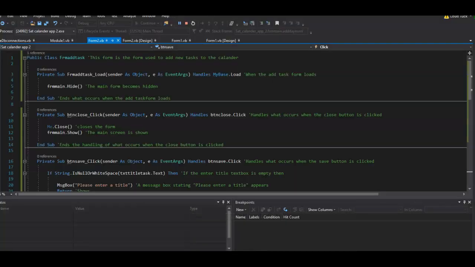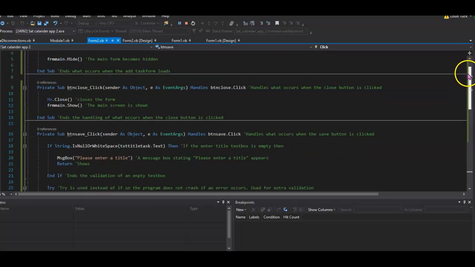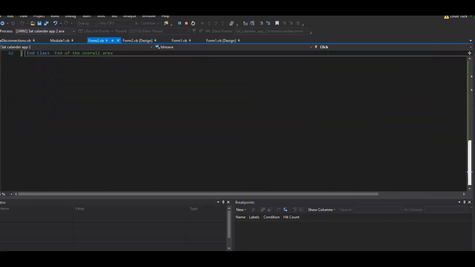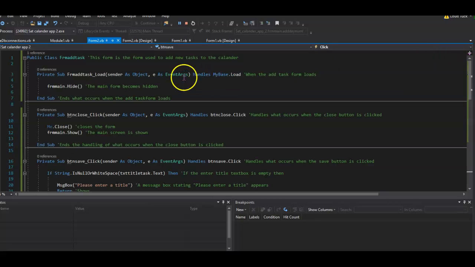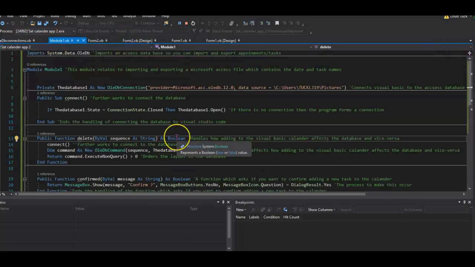Okay, so this is kind of validation in the sense that it automatically creates this connection. So if I go to module, this is involved with the link. So this already creates a link. It's just if the connection state is closed. So if there's no connection between them, then the database opens.